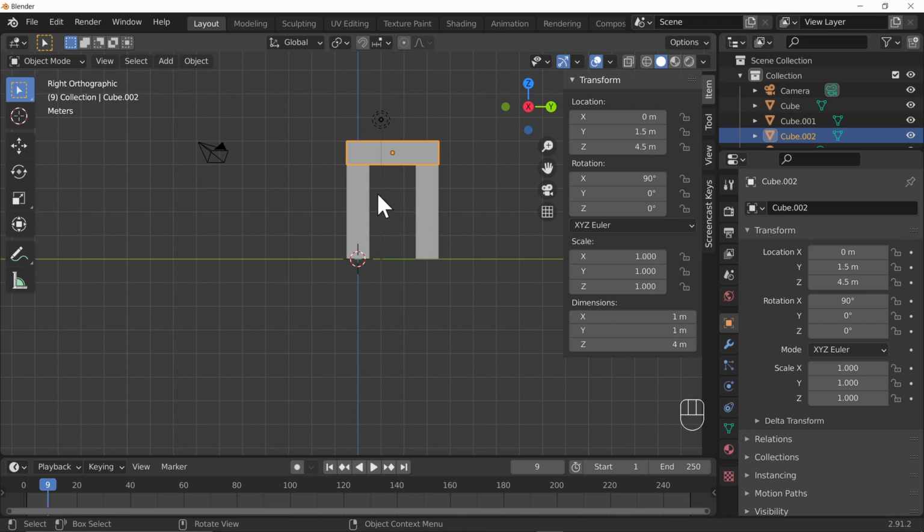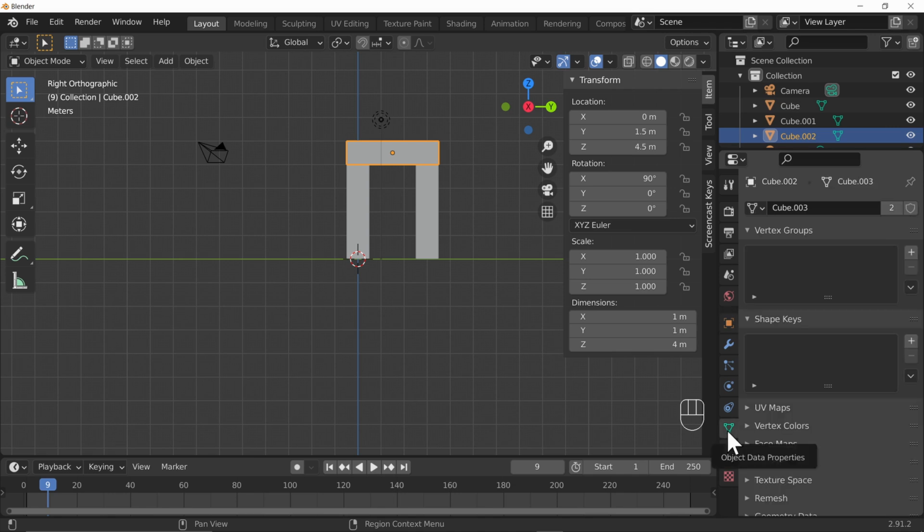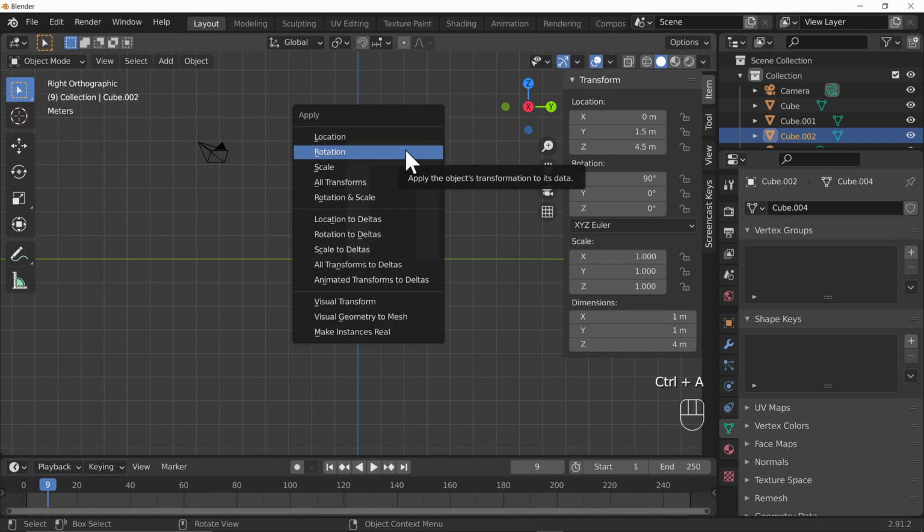If this does happen to you, what you will need to do is go to the properties window where we were looking at the object data. Go down to the upside down green triangle, the object data properties. We will dive into these in much more depth in the following section. But for the moment, we've got the number 2 up here. This says how many users of that mesh data we have. Because we had a linked duplicate, which means if we change any of that mesh data, the other one also changes, we now have the number 2 there. So I'm going to click that number 2. That will make a unique user. Now we can go ahead and apply that rotation.